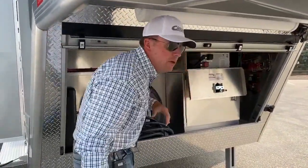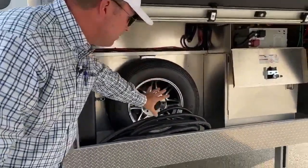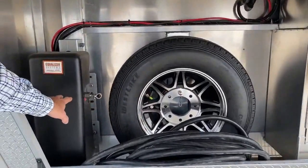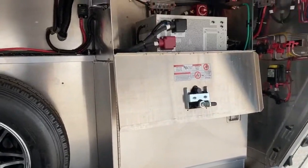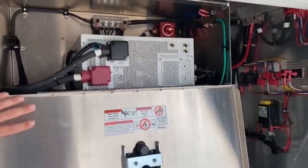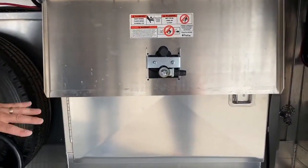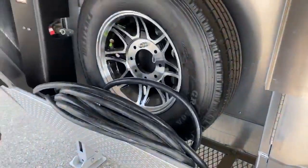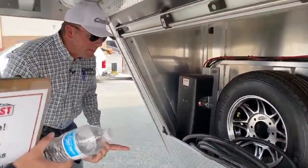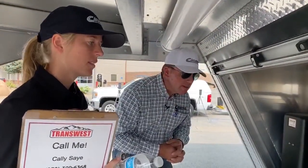The roll-up door simply rolls up out of your way. If you're hooked to your truck and need to stop, you can still get in here. We have your spare tire, the 50-amp power cord, your hydraulic jacks — a really robust jack system here with equalizer. Up here you have part of the inverter system that's part of your power supply, and down here are your LP bottles. Everything's protected, and we've got an expanded metal floor in there so if you need to put some other equipment in there, you've got a little bit of storage space. With propane, you've got to let that gas escape, so that's why the expanded aluminum.